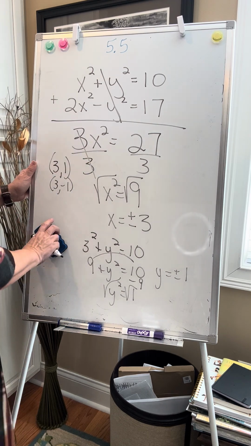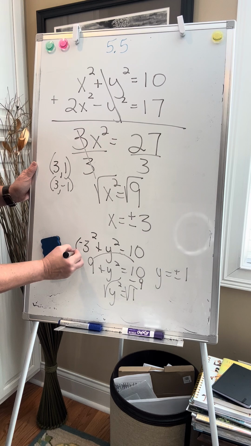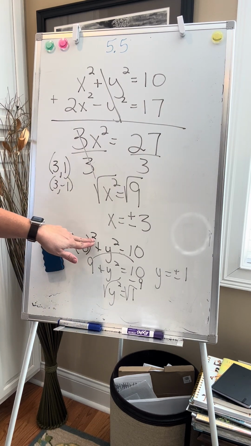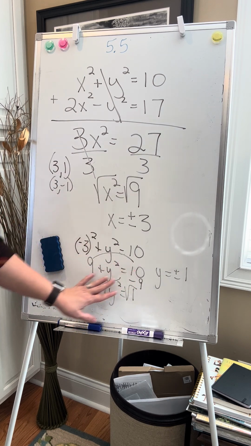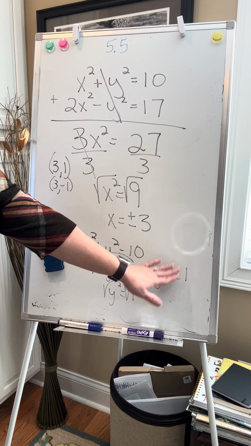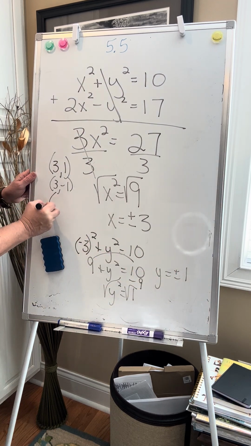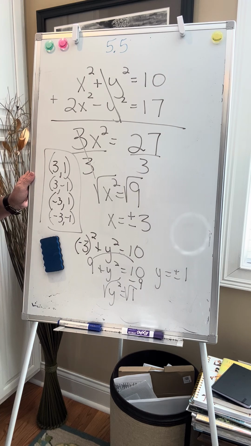Then I'm going to do the same thing. I'm going to plug in negative 3. Now, you might remember this from the last example too. Because this is squared, when I plug in negative 3 squared, it makes it positive 9, and the algebra comes out exactly the same, giving me a plus and minus 1. So we do have a combo of 4 different answers. By plugging in negative 3, I got 1 and negative 1. So 4 total solutions there.